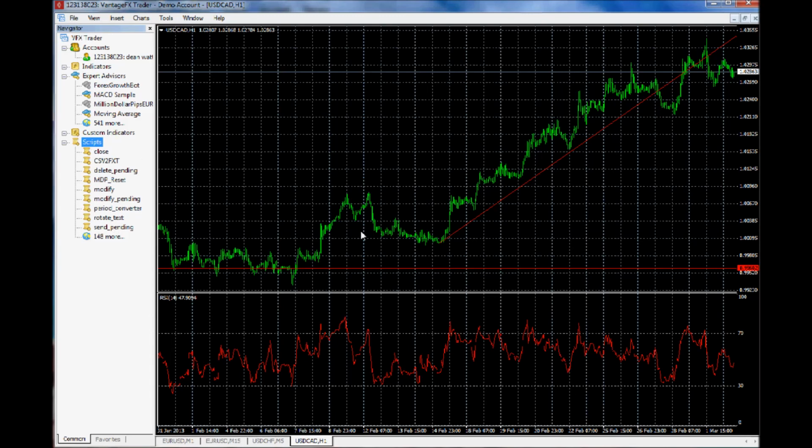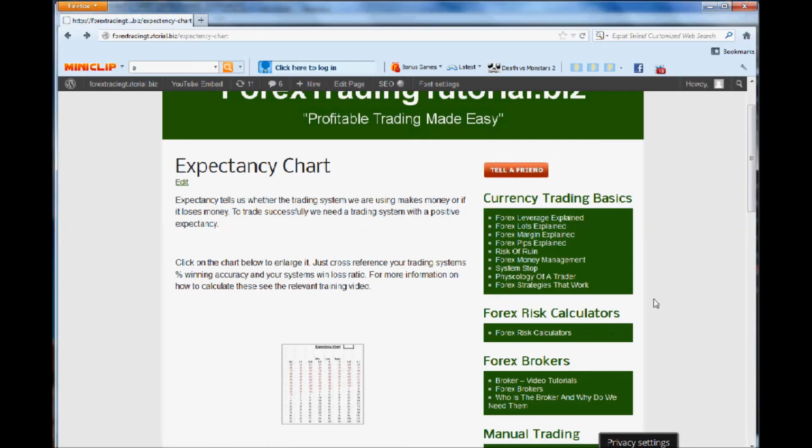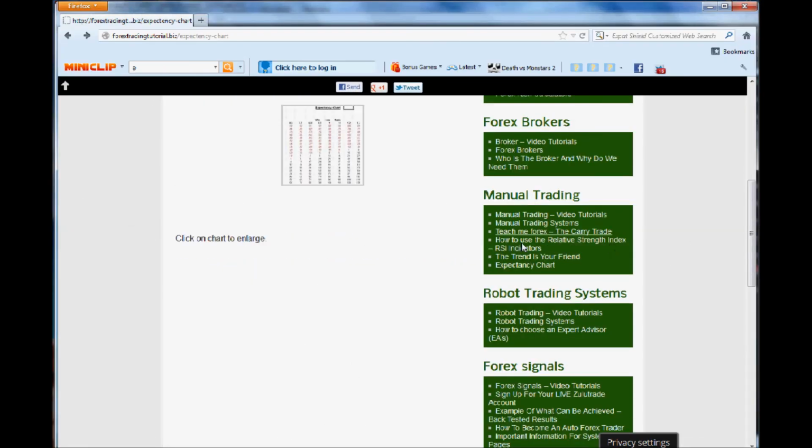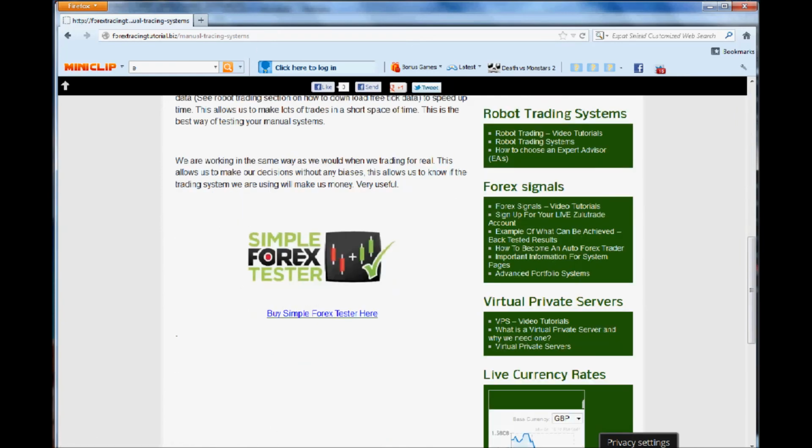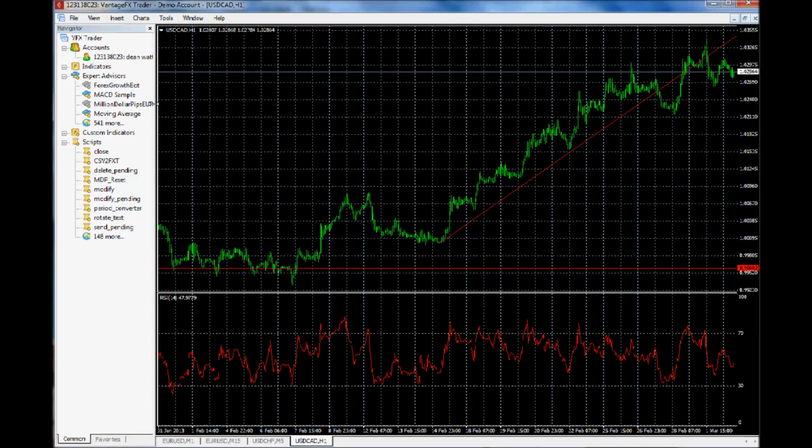Now if you are going to use a program such as, let me just load it up for you, such as Simple Forex Tester. Now with Simple Forex Tester, that would also come under here as an expert advisor, and that would allow you to load in historical data and be able to trade and speed up your trading to give you the ability to compress your learning. That means you could do a trade like this, you could decide what you're going to do, but you're doing it all on historical data in a demo account, and that just allows you to test your system and see where you are. So that's a very good and very useful piece of kit.